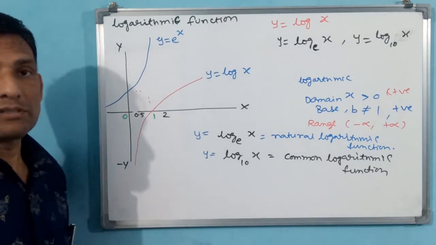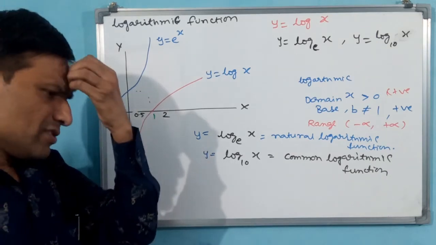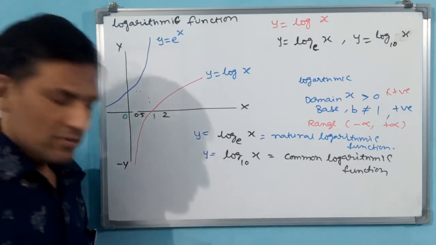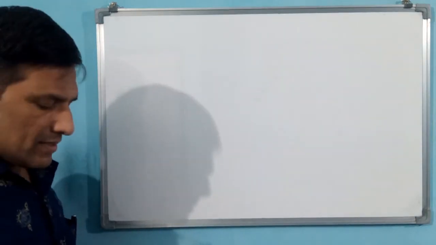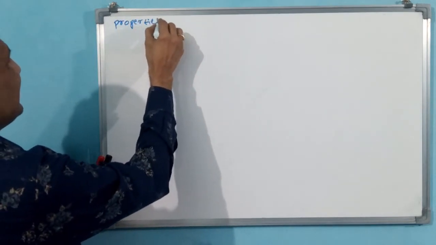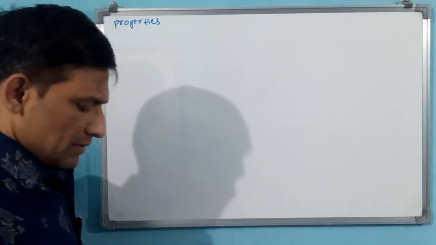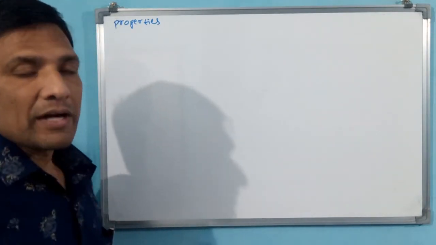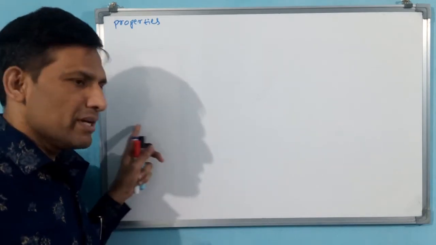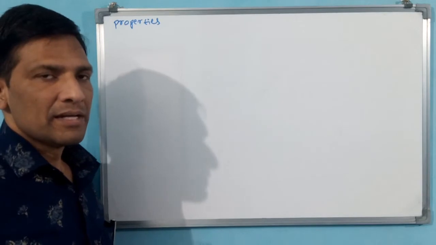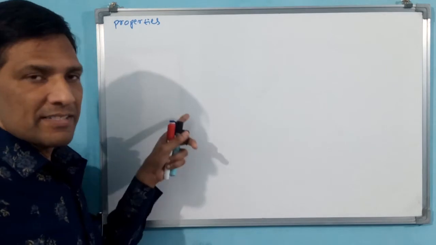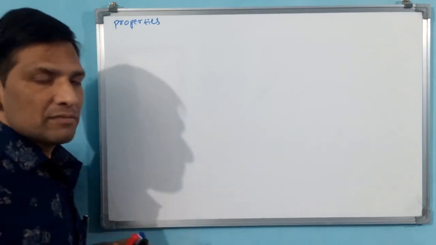Okay, we will see some properties. Base change we will see afterwards, then again we will write derivative. First we will see properties, then we will go for base change. Properties. See, first of all, these logarithms are there for multiplication and division only, not for addition and subtraction. Why? Because any bigger number also you can add and subtract. Multiplication and division of bigger numbers is difficult. That is why you can utilize these for multiplication and division of bigger numbers.